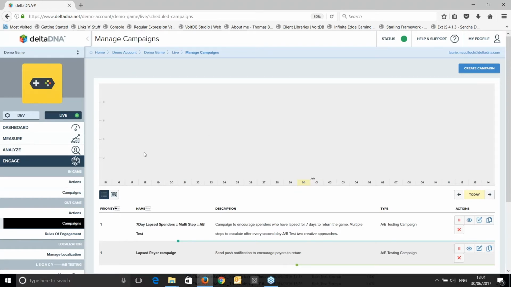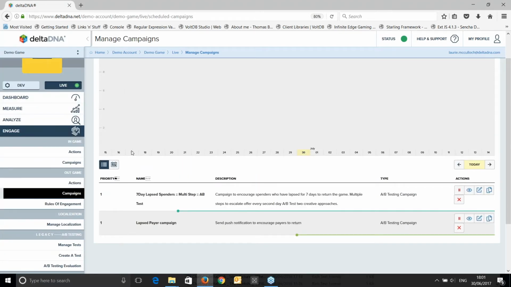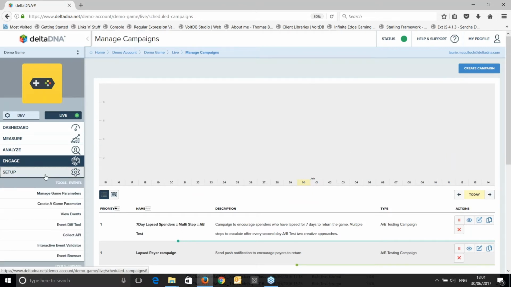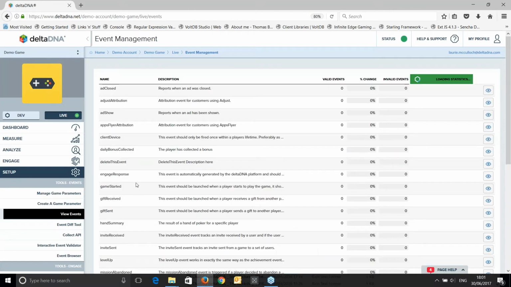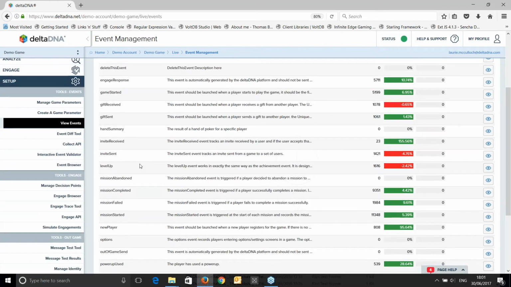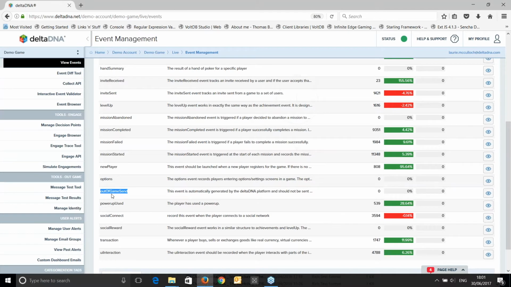The final thing I'll probably mention about the campaign stuff is how you can actually interrogate a campaign to build your own reports, or even start building segmentation based on the results of one campaign to drive a follow-on campaign. So the thing I wanted to point out to you is if you go into your event manager, all these out-of-game campaigns are actually going to be triggering events automatically behind the scenes back into the system. So this out-of-game send event is the one you want to look out for.